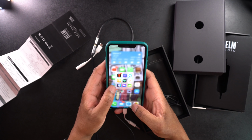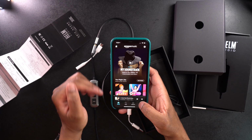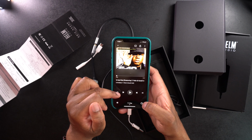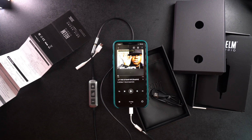Let's go ahead. I'm gonna open up my music app that I like to use here. And let's get this going. And I'm gonna play the song that I often play, and it's already loaded up for me, or it was. And let me see if I can get this going so that I can play the song. And that's it right there. It's E-40, You and That. And let me put these on.